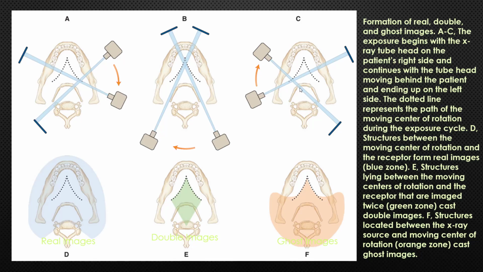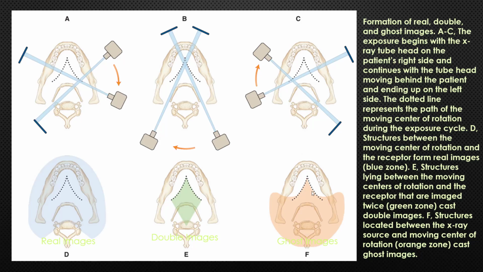But what are we seeing here? We're seeing the hyoid bone again, the cervical spine again. You get two real images of some of these structures if they're somewhere in this image, and that's what's labeled here in the green, image E. That's where you get a double image. So you get a double image of the hyoid bone, you get a double image of the spine.